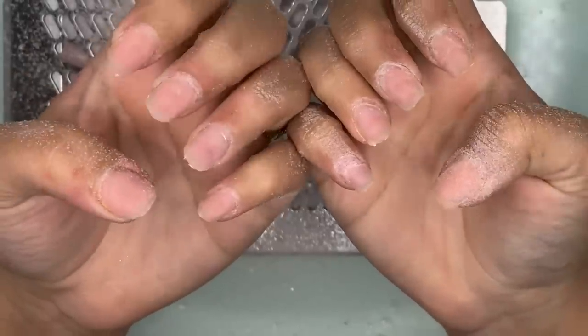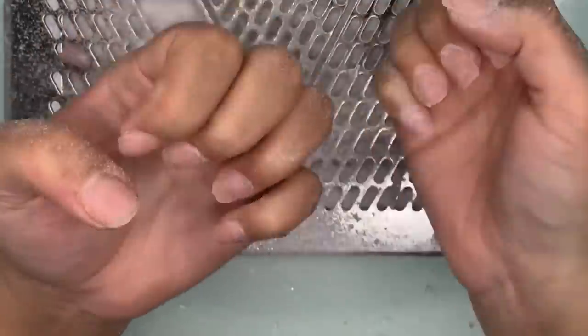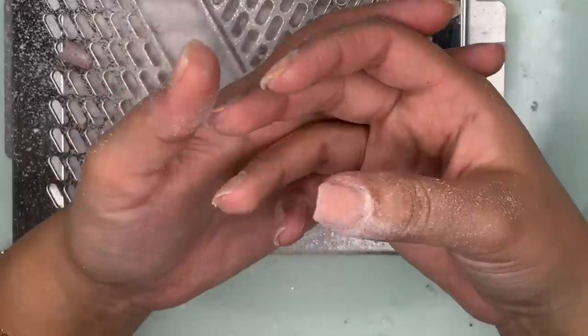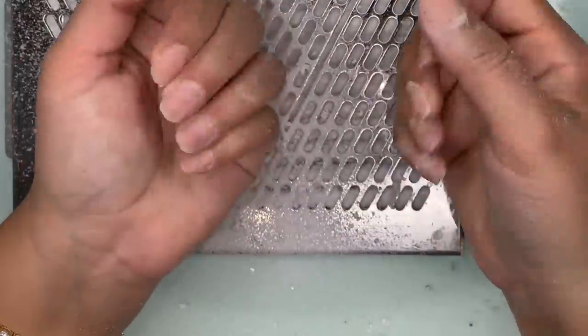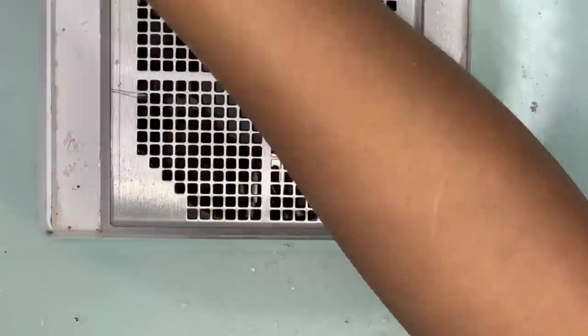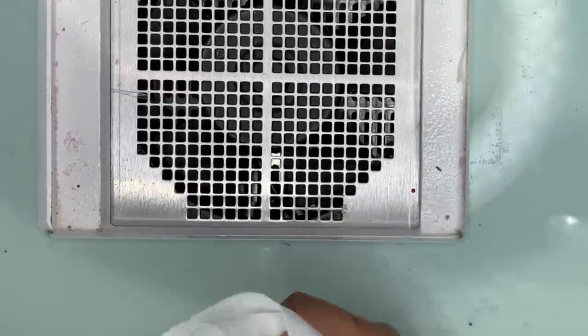Alrighty, so I finished filing down the acrylic as much as I could, and it took a little bit longer on myself, but when you're doing it on someone else, it's pretty fast, maybe like 5 minutes. When you're soaking, you'll probably be soaking for like 15 minutes instead of 30, so it cuts down the time a lot. Next I'm just gonna go ahead and clean my area because there's dust and rhinestones and nails everywhere. So I'm just gonna clean this up.